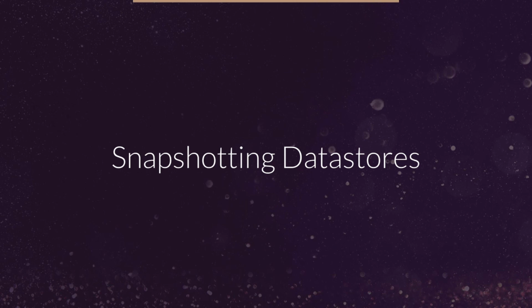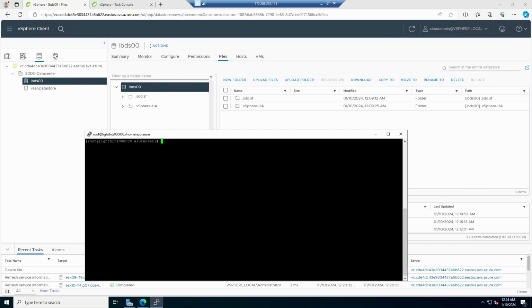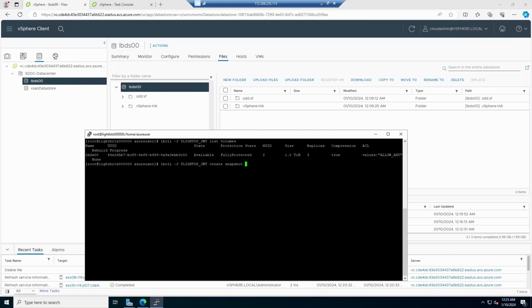The last thing we're going to do in this video series is we're going to show you how to do some snapshotting of data stores. So as you can see, I already have a Lightbits Datastore, and then within the Lightbits instance, I'm going to list the Lightbits volume using the Lightos JWT that I can also grab from the secrets of the Key Vault. You can see that my volume's there, the LBDS00, which is the same as my data store. And to create a snapshot, I'm going to run lbcli, give my JWT, create snapshot, give --project-name default. I'm going to give my snapshot a name with --name. And then I'm going to specify the source volume name as my data store name.